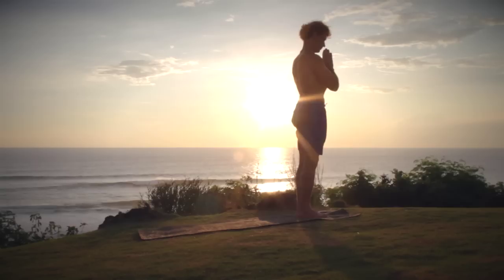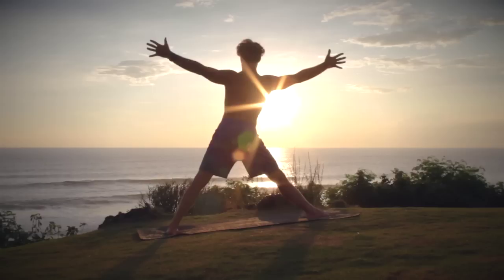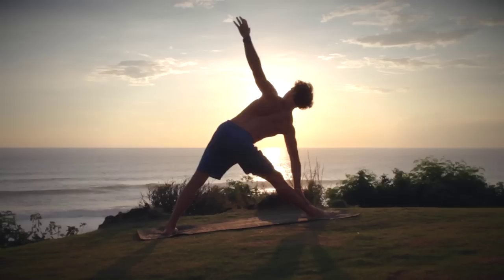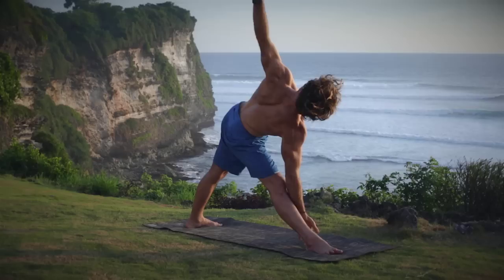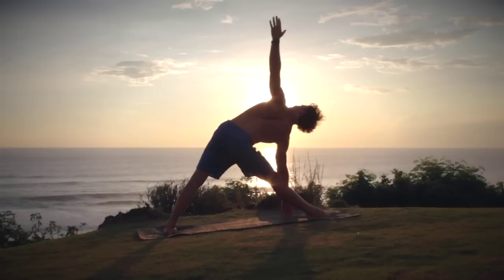Now let's take triangle pose — trikonasana. It's very simple. The right foot stays on the floor where it is, and the left foot steps back. Inhale, open the arms up very wide and feel expansive. Now tilt from the pelvis — not from the torso — and breathe out. Let your right hand land on the shin or the foot, staying a little bit connected into the left side of the body. Keep active through the feet and turn the pelvis more upwards towards the sky, getting a lot of opening through your inner adductor muscles, the hamstrings, and the side waist. Keep looking upwards towards that beautiful sky, through the third eye chakra, and breathe.